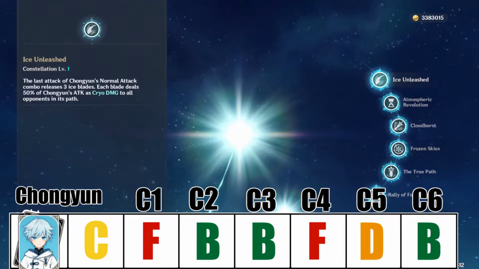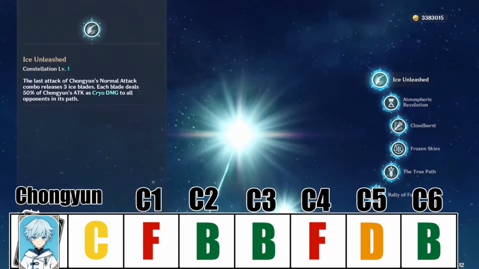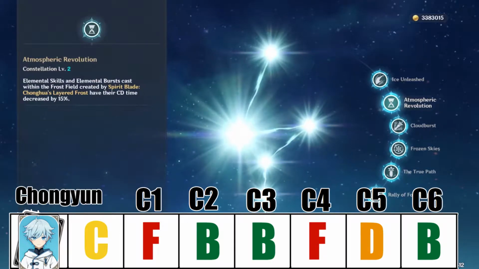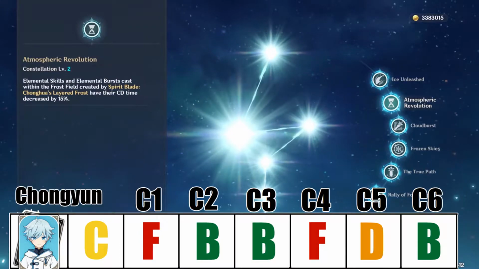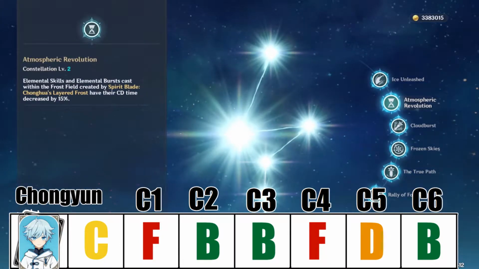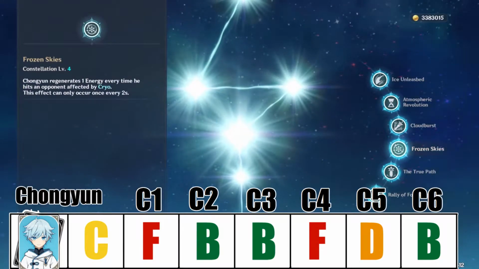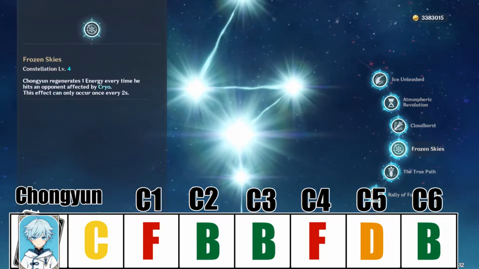Definitely the first one is not worth picking up. And I would say the second one is not worth picking up either. But it's okay because it can reduce the cooldown time of anyone's abilities that are inside of the field. But overall, I wouldn't recommend picking any of these constellations. I'm still going to go over them though. Constellation 3 upgrades his ultimate by 3. Pretty standard.